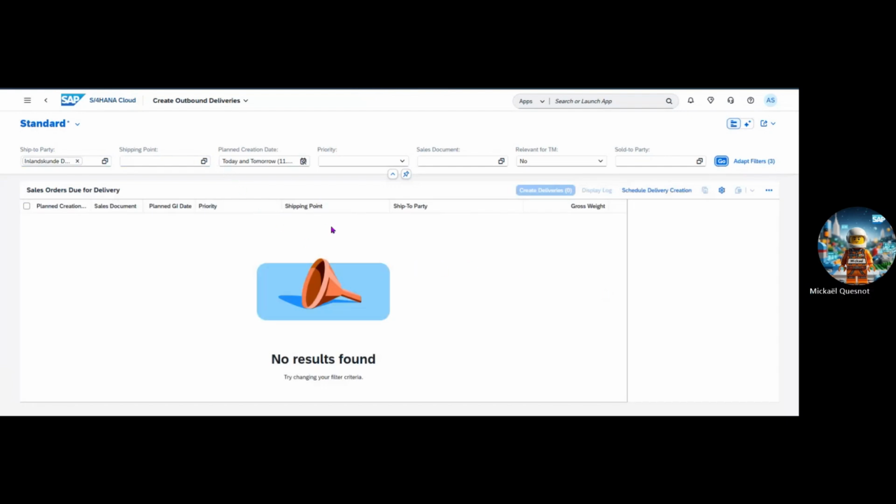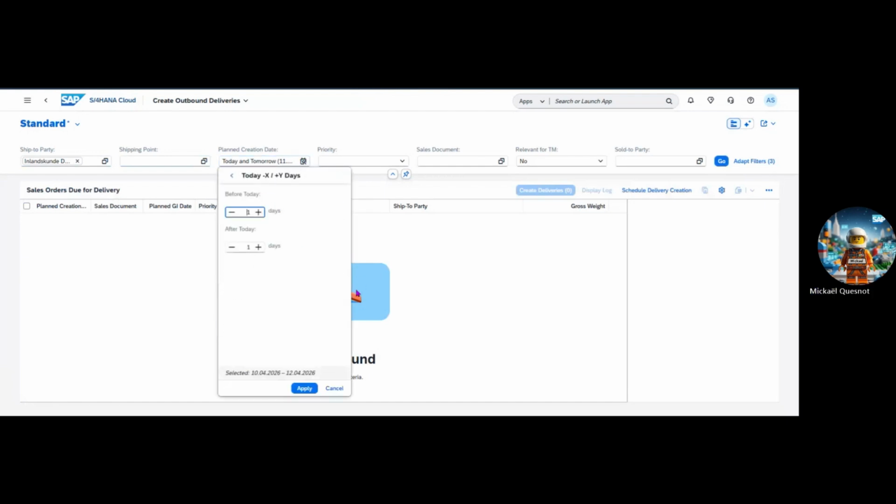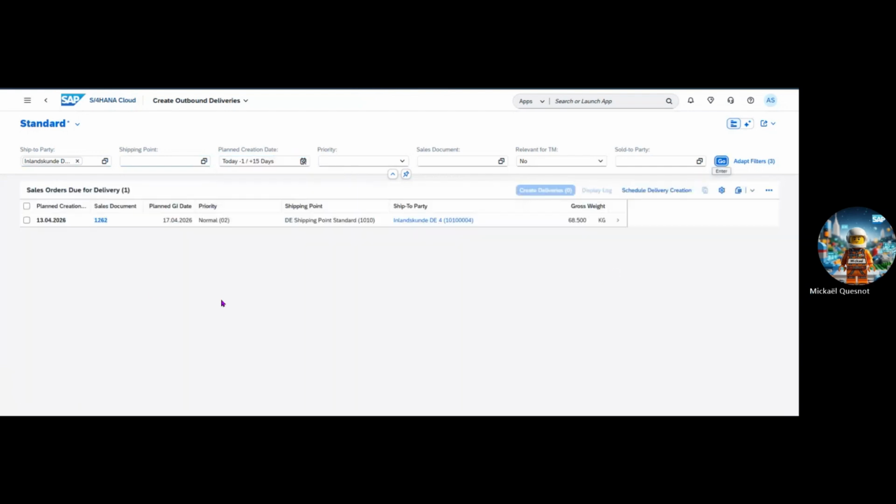If I don't see anything, I just have to enlarge the planned creation date, for example, today and for example 15 days. I click on apply and I click on go. Okay, I display because the weekend is closed. So I select my line.